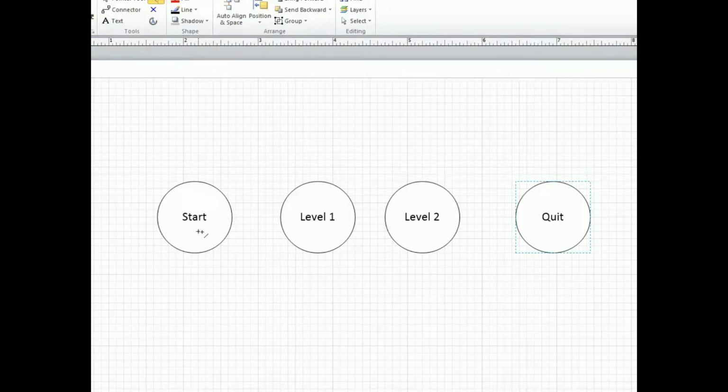From start, which is the state before the game begins, the player starts the game and is immediately dropped into level 1. So between start and level 1, I'll annotate an arrow that says user runs the game.